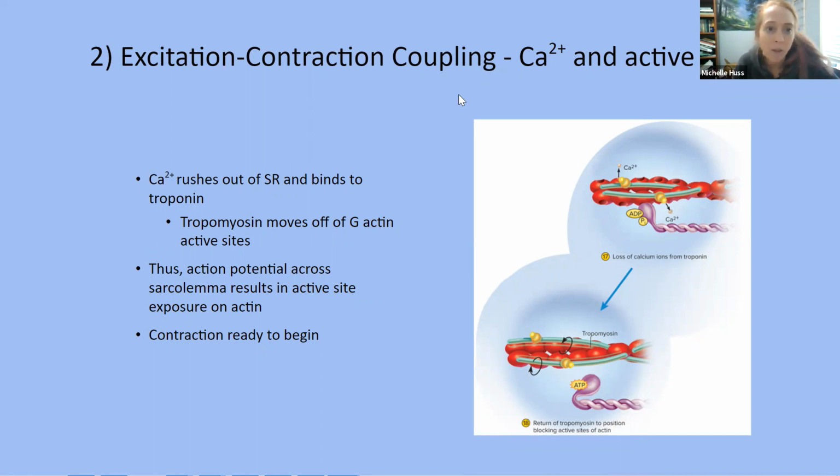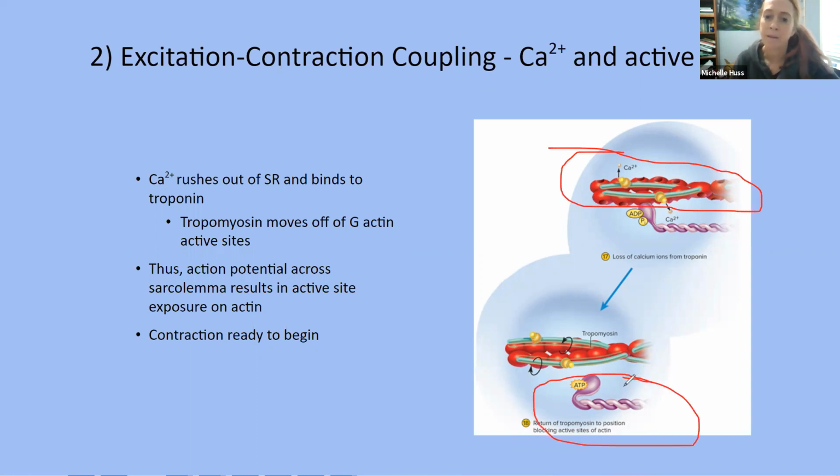What are we going to be looking at? We're going to be looking in the sarcomere. So you have a sarcomere, right? And inside a sarcomere, you have the thin filaments and you have the thick filaments, okay? So the thick filaments is myosin, mostly. The thin filament has the tropomyosin, that's the stringy looking thing. It has the troponin, which is this shell, the yellow thing, and then it has actin, which are the balls, okay?